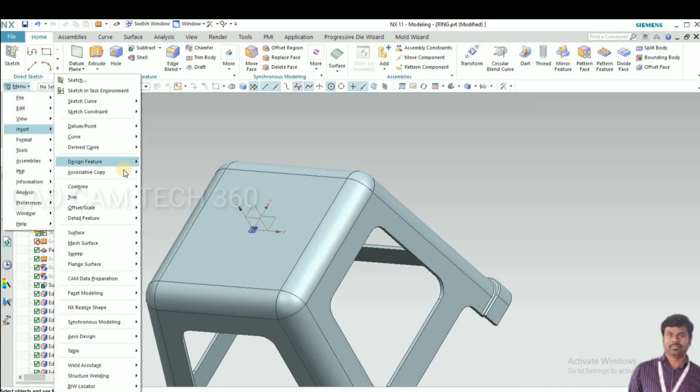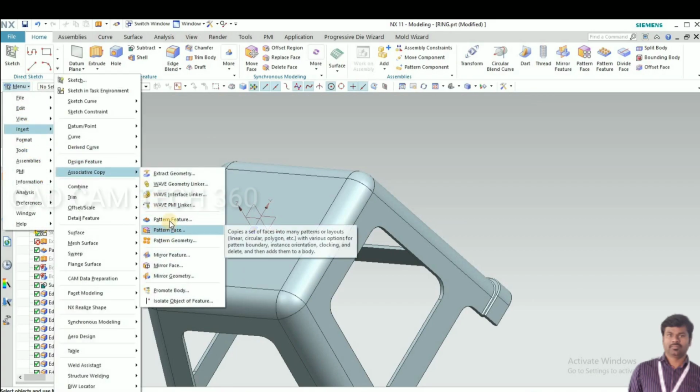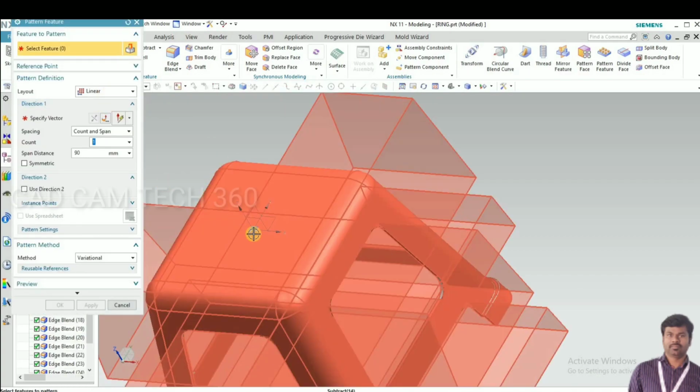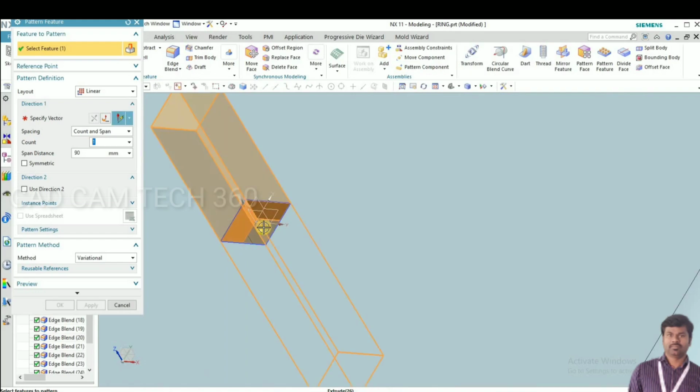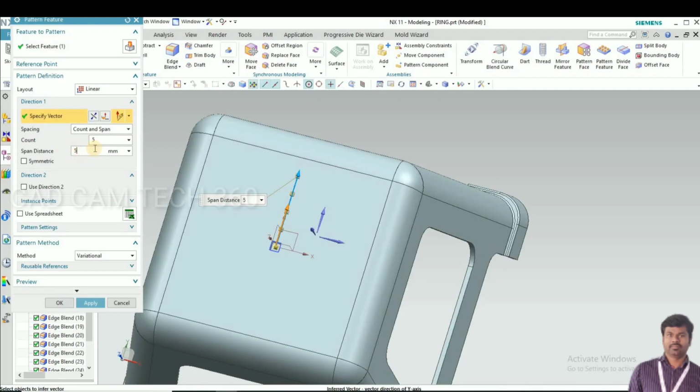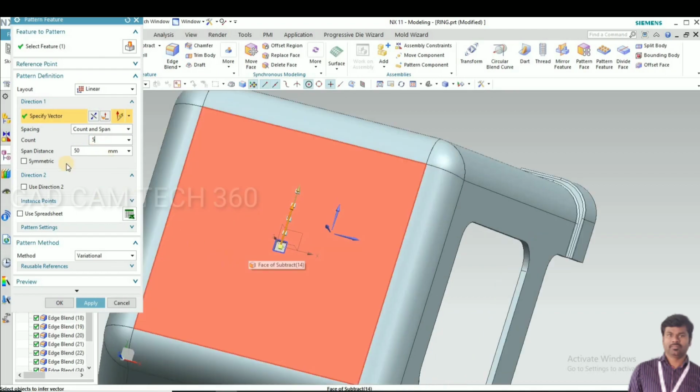Now go for insert and pattern feature. I select this. I give a value 5 and distance is 50.